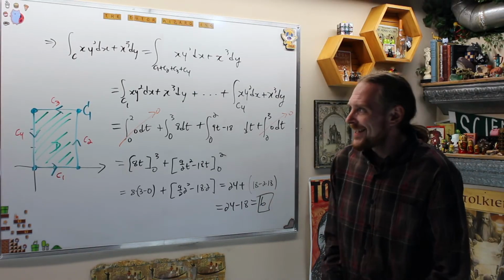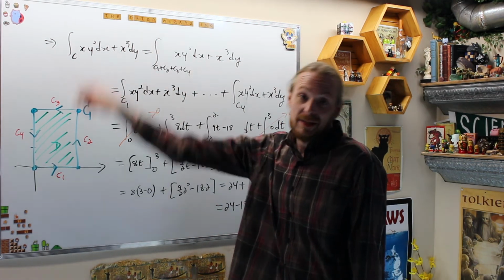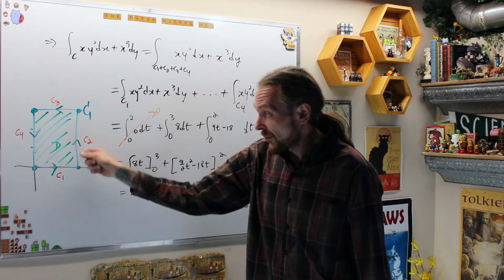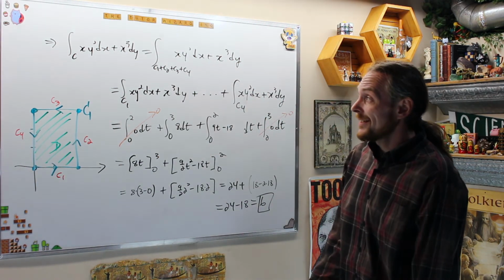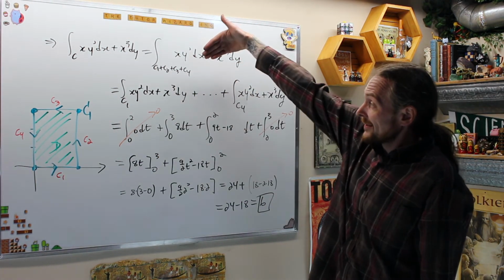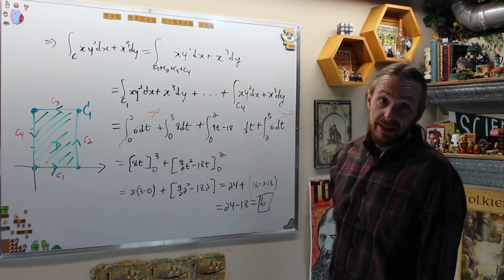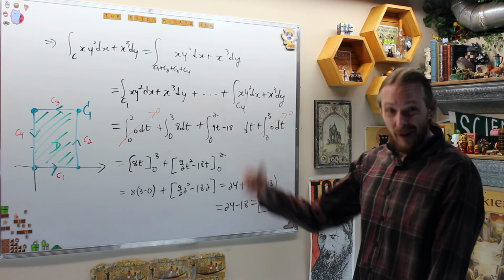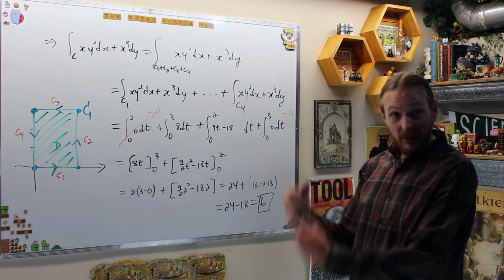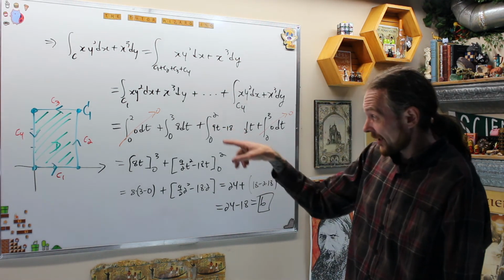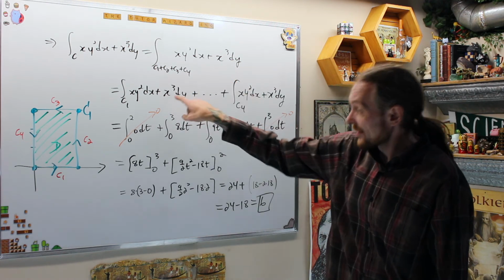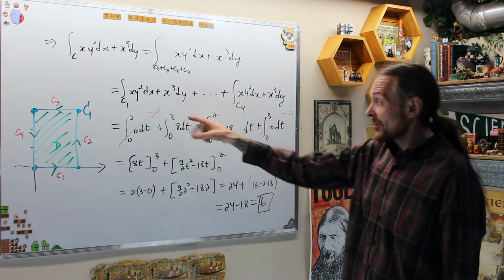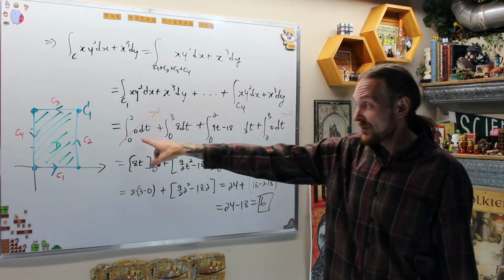Taking all those parameterizations and computing this using the definition of line integral, we have the line integral over C, which is these 4 curves, positively oriented. I split them up: the line integral over this one and this one and this one and this one. Then over all those parameterizations, we had all the differentials, dx's, and we had figured everything out. Once we put all those parameterizations in for each of those expressions, we got this.